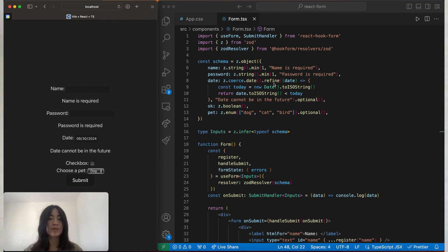So that's how you would do a custom validation function for a single field using Zod's refine validation method.